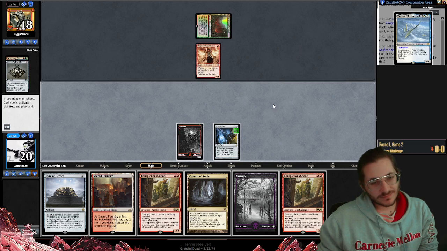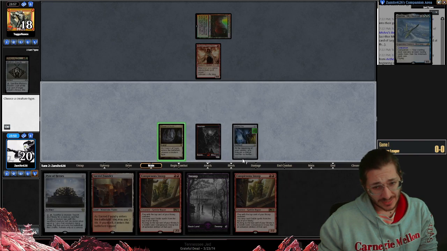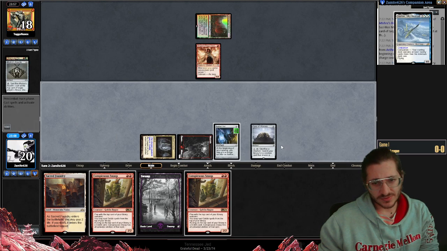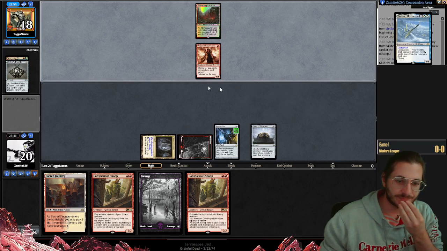If I play Snoop out, it kind of gives them an opportunity to interact. So I'm just gonna inform them that I'm goblins and put Pyre of Heroes into play, and maybe just confuse the hell out of them.